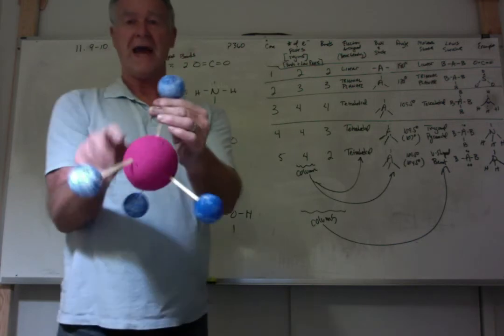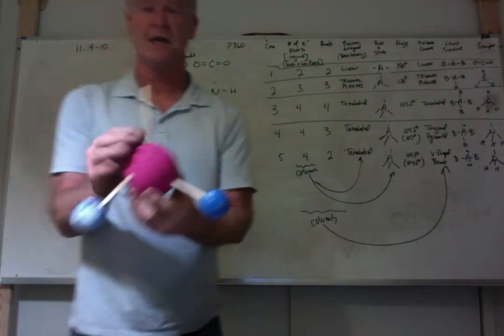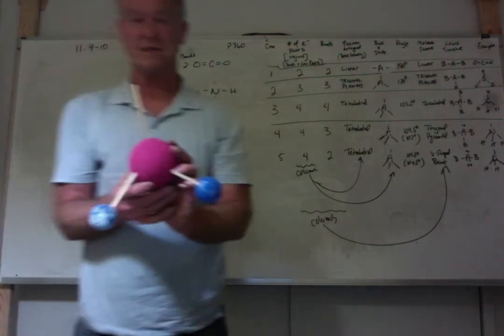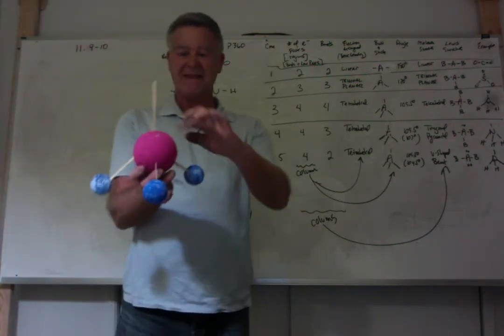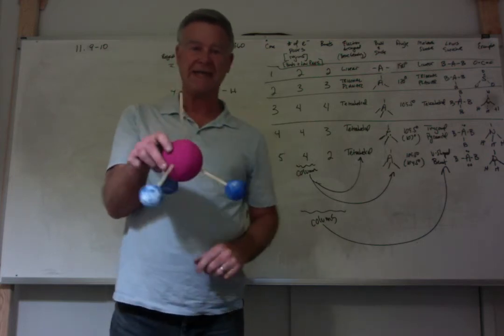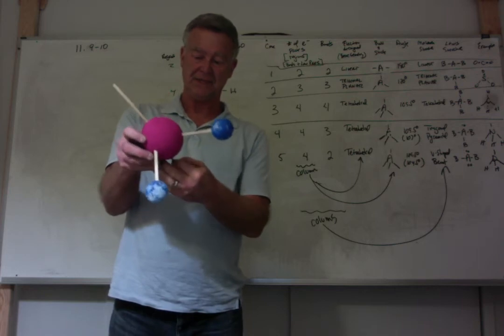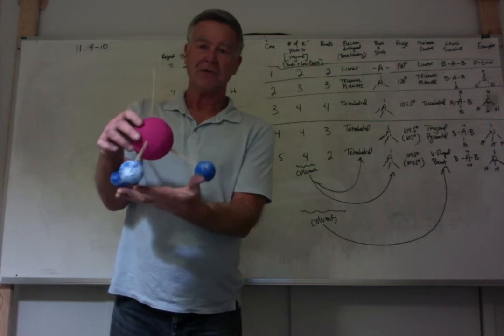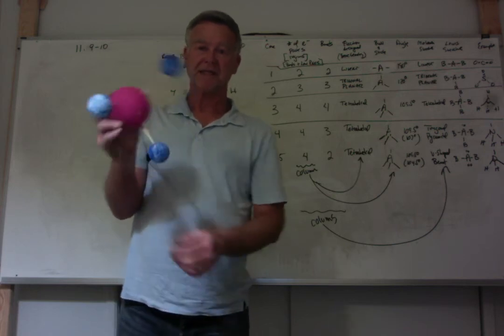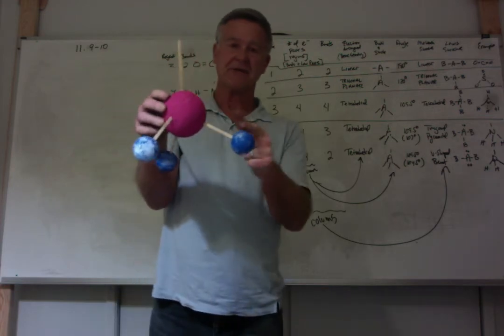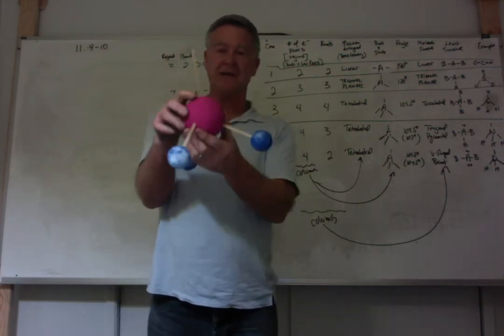This one now has 4 pairs, or 4 electron regions. But this doesn't have an atom on it, and so our geometry looks like this. I'm going to pull this down so you can see it a little bit better. I don't know if you can see it or not, but this is not a flat molecule. In fact, this is a tetrahedral as well. Forget about this stick on top, although it still is there.